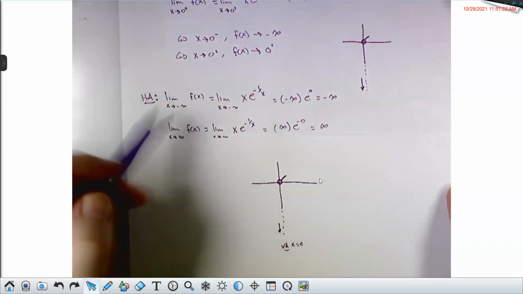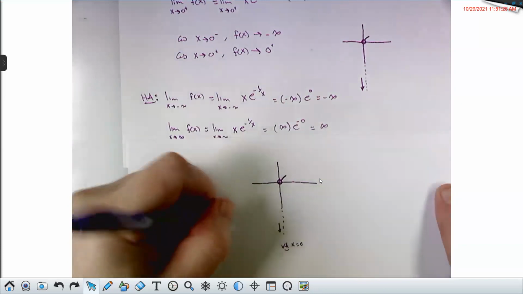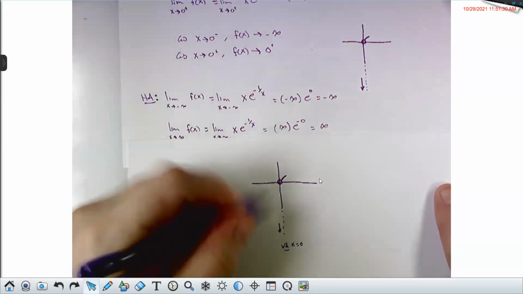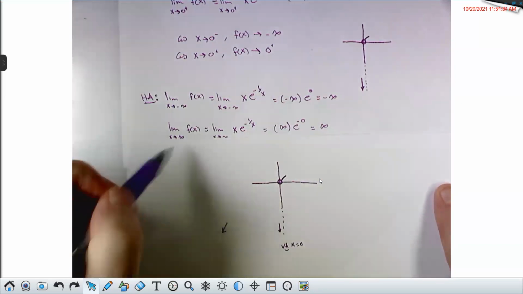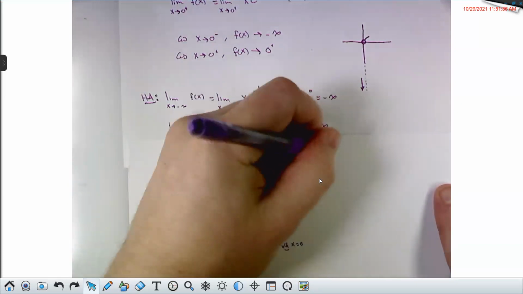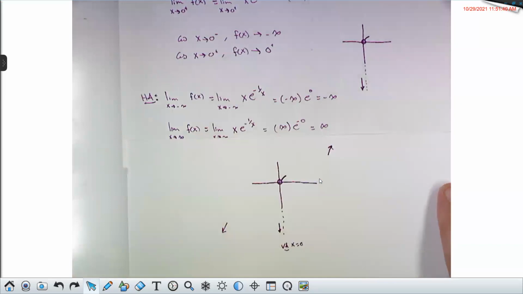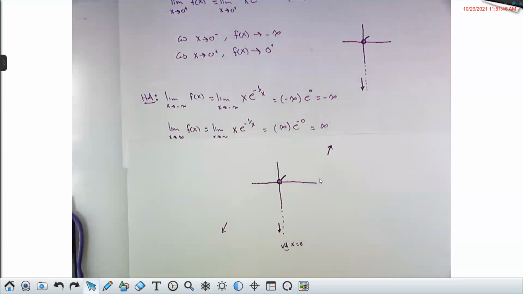My end behavior on the left, as I run out towards negative infinity, is going down. So I've got just an arrow over here going down. Who knows what's going on in here? Maybe something like this. And on the right, as x goes off to positive infinity, we're going up to positive infinity. So my end behavior over here is something like this. And then to fill in all the bits between here, again, that's the work of the number lines.